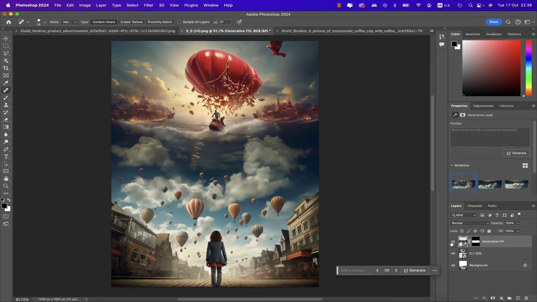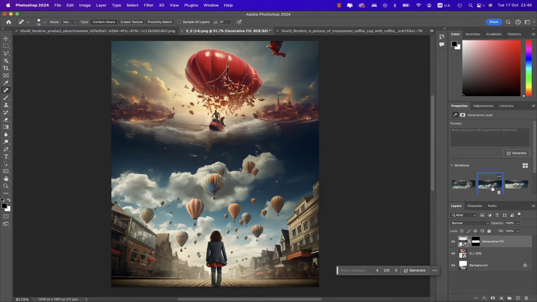Though these images are irrelevant, and that's like a sea part and also a sky part, and there is no logic in placing a sea on top of the sky if you think about it. However, these AI tools can be really unlocking creative images for us. So I was experimenting, let's see what we will get. And actually we have that option in here, and we have another option as well, that one in the variation part on the right side in the properties panel. So anyway, let's see how we can easily do that using Generative Fill.